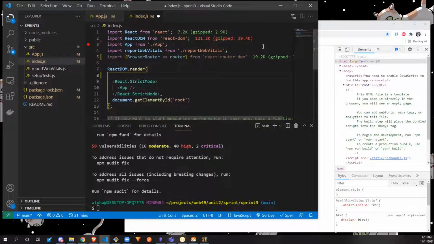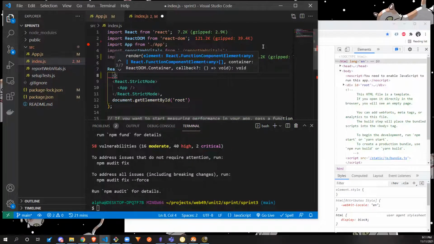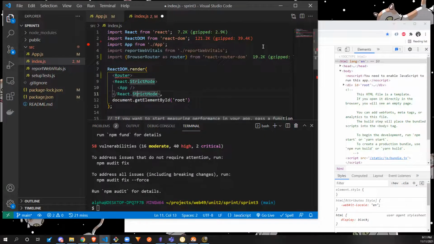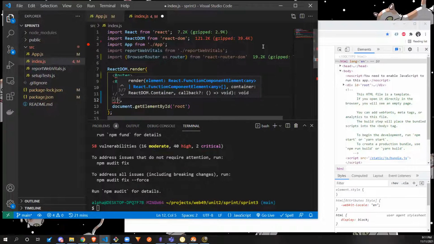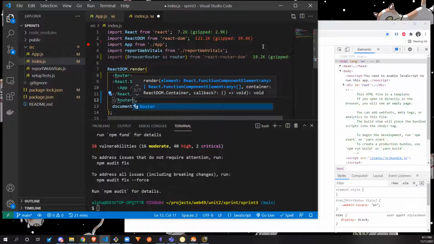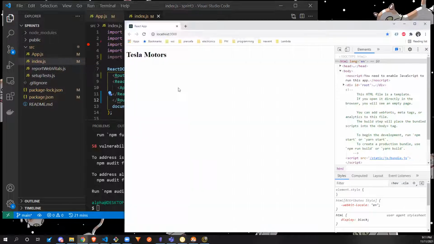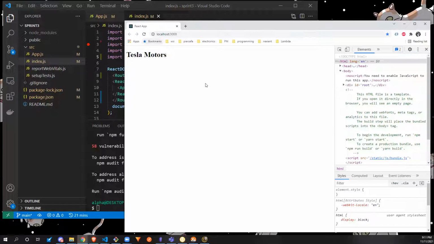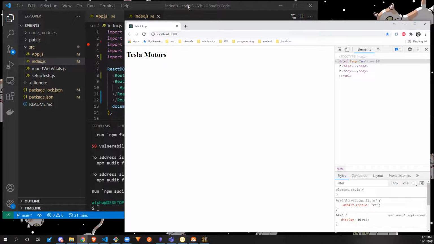We're going to put our Router here and wrap it here. We're going to save that and make sure it didn't explode. Failed to compile. Router is not defined. Oh, sorry, I have to have a capital R. My bad. All right, so that's loading, so we haven't crashed anything.